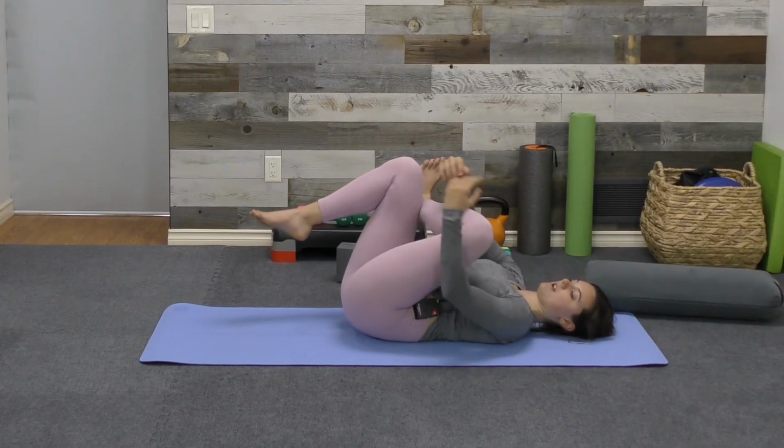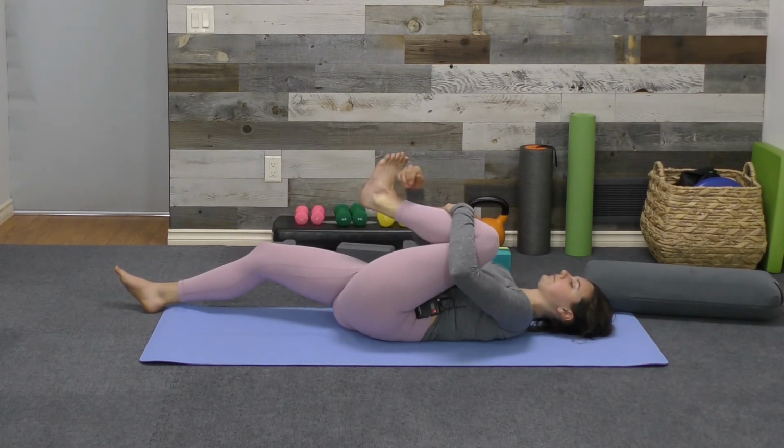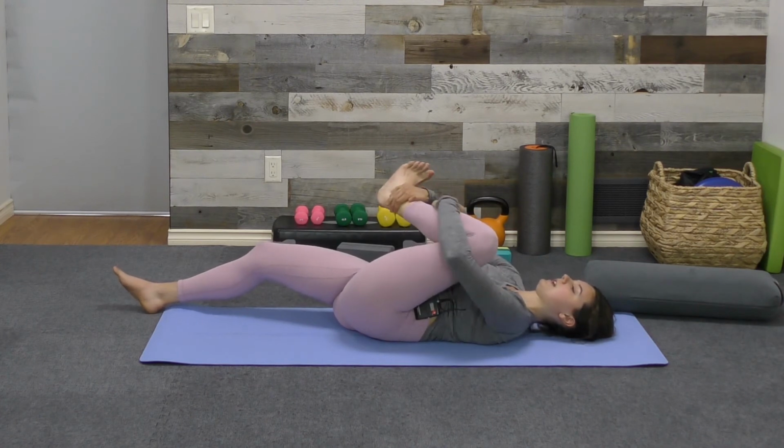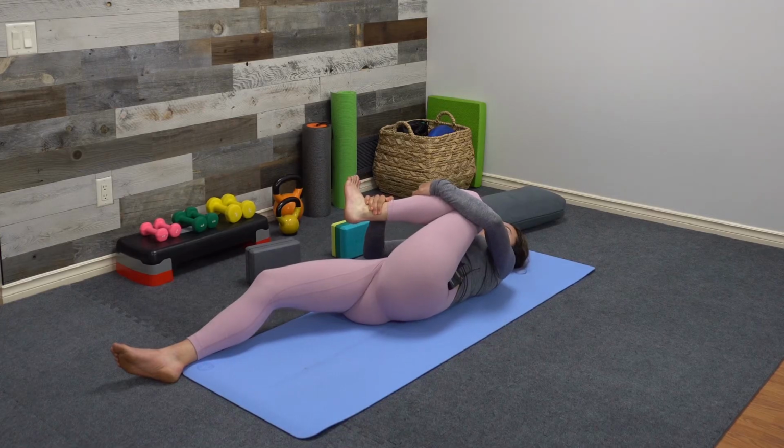And then grabbing behind the left leg, maybe that right leg comes down. Keep the left toes flexing back as you pull the leg in towards the chest any amount. This is a great way to stretch your piriformis muscle as well. A lot of people dealing with pain or piriformis syndrome, so. Two more breaths.